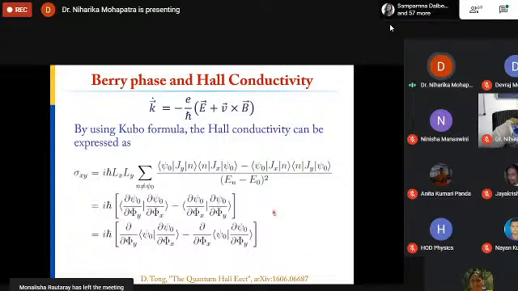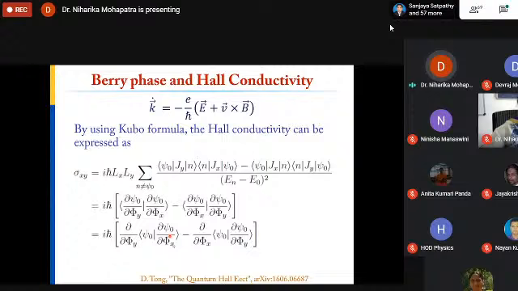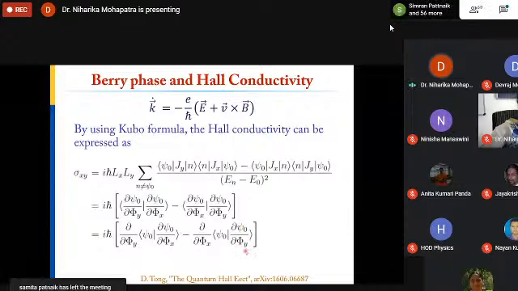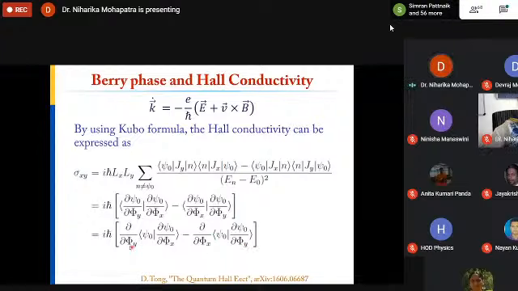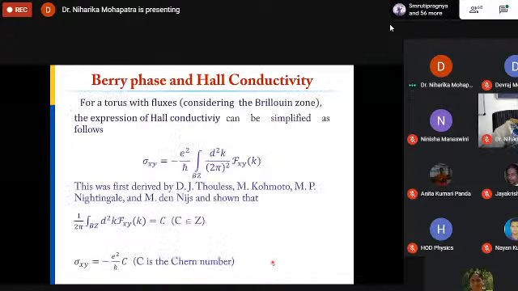So you can see that here the relation given by sigma_xy, you can correlate in the x and y direction. You can see that del by del k_y of whatever the A in the x direction, and del by del k_x of the Berry connection in the y direction. So this is the link. The entire thing represents F_xy, the Berry curvature.